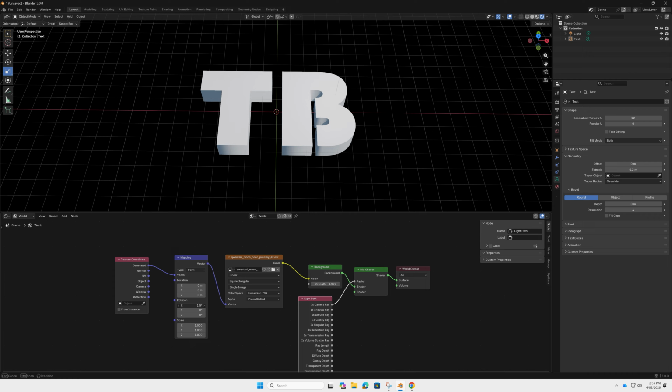We're going to press Shift A, and that will allow us to add an object. We are going to add text. If you press Tab, you will now be able to edit that text. And for the purpose of this tutorial, we are just going to type out our initials. You can do them as caps, you can do them as lowercase, and you can also add a dot between if you wish. For the sake of this tutorial, I'm just going to do mine like so.